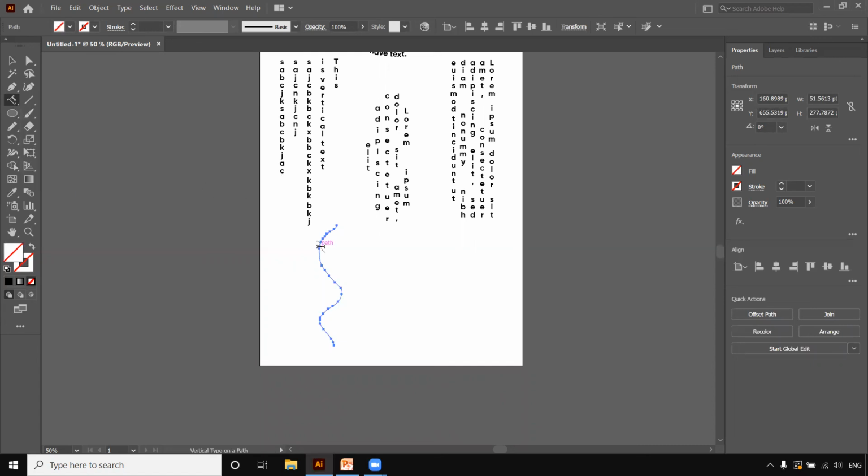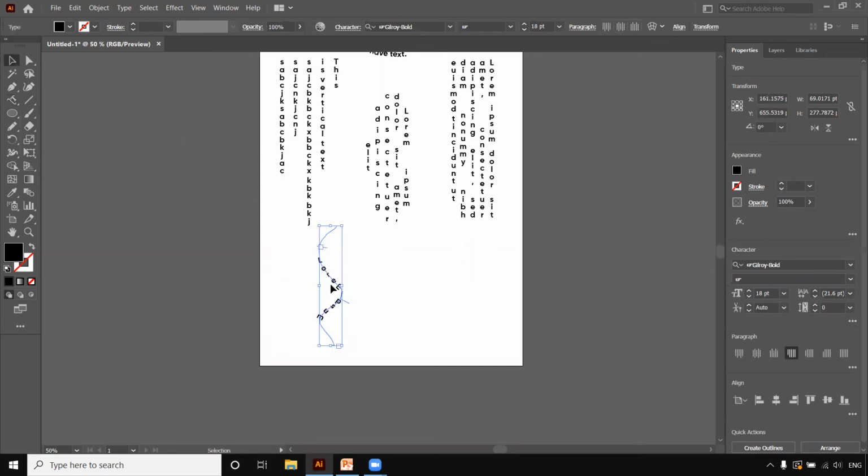Then I'll select this path, and now you can see the data has been entered on this path vertically. Okay, all right. And then again, you can manage all these options for where on the path you want your data to start.